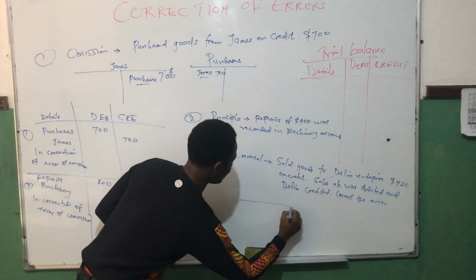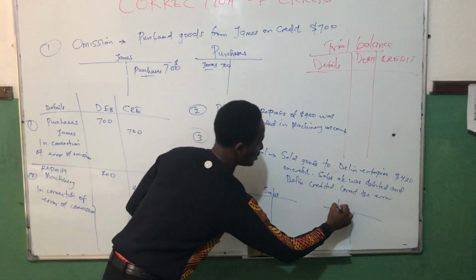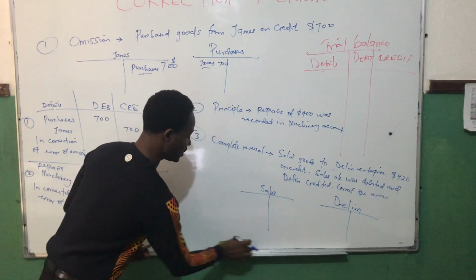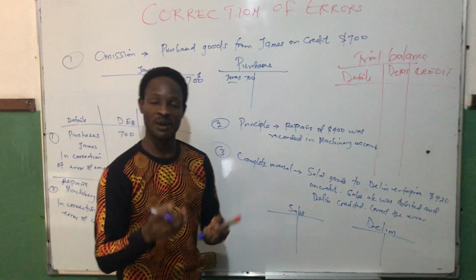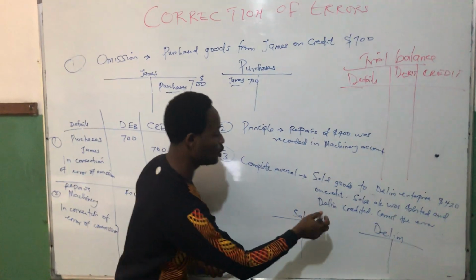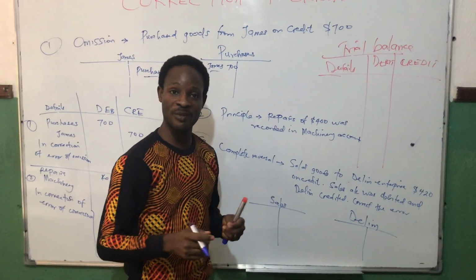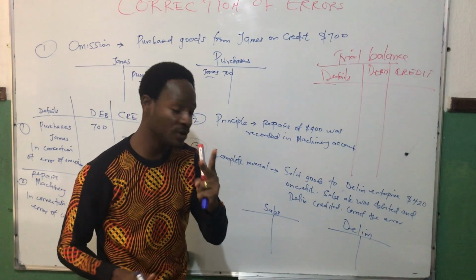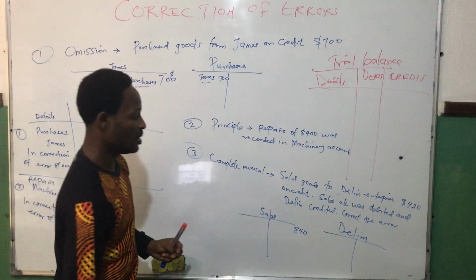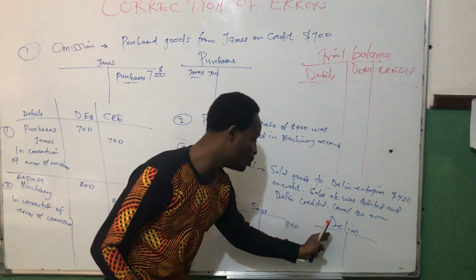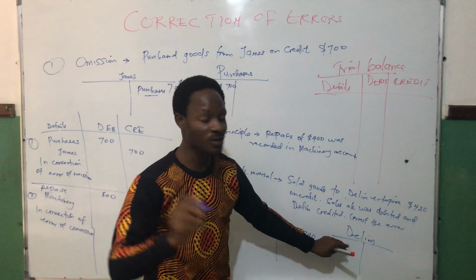So now, sales account will be affected, Delhi account will be affected. Kindly zoom in if the handwriting is tiny for you to see. My apologies. So the sales account that should be credited normally was debited. So to correct, we'll credit it. But what did I say earlier? If you remember, I said we should double the amount. So this will now be 840. For Delhi, that should be in the debit side but was mistakenly credited. What we will do is record 420 times 2, 840.